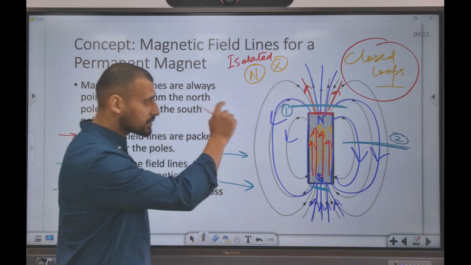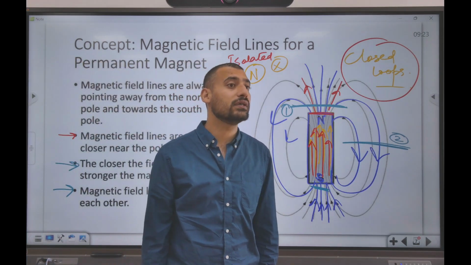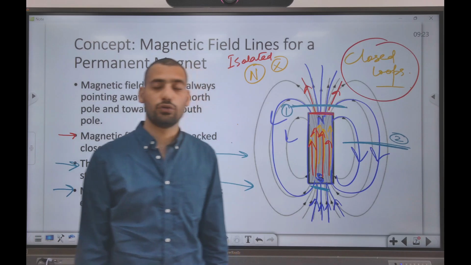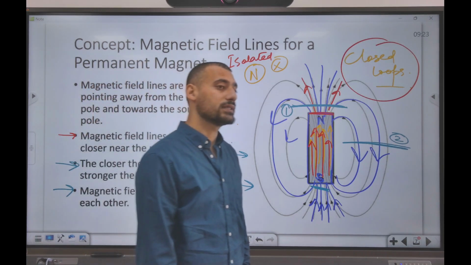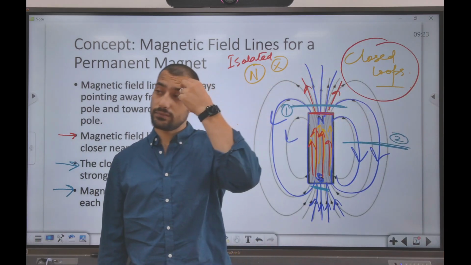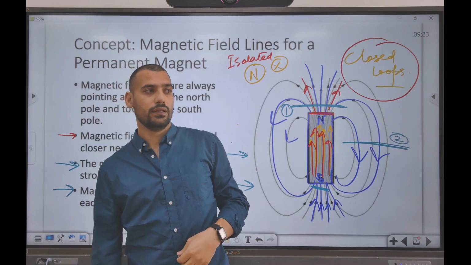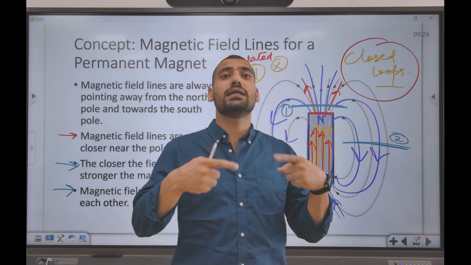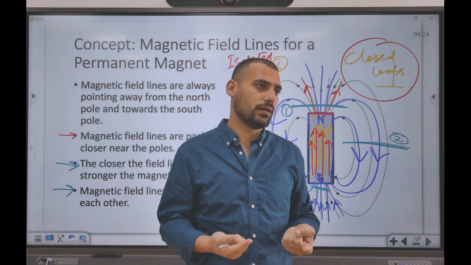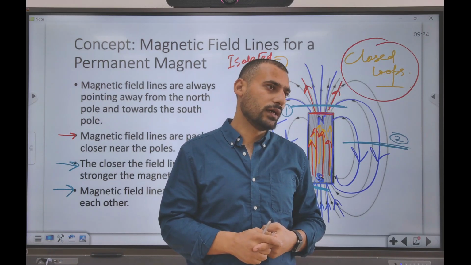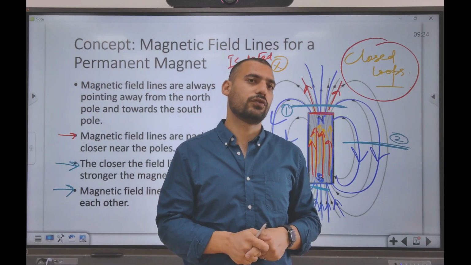And a very important thing: the magnetic field lines do not cross each other. They do not intersect. Can anyone tell me the reason? I have told it already in electromagnetic Faraday's lab, if you remember. Why don't they cross each other? You have written it. They don't cross each other because if they cross, then we will have multiple directions of the magnetic field at a point. Is that fine? And therefore, it is not possible for them to intersect.